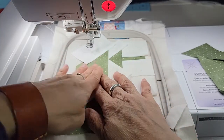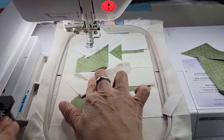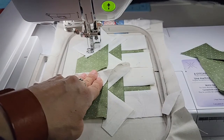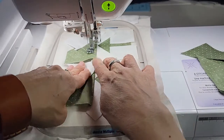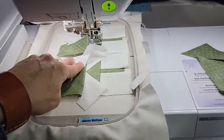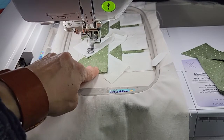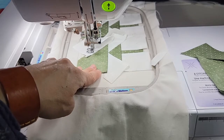Oh, it's going to want to sew right down here first. So let me get that out of the way. I'm going to let it sew that whole side, and we're going to trim it. And then we're going to trim, and then we'll put our other piece of white down.